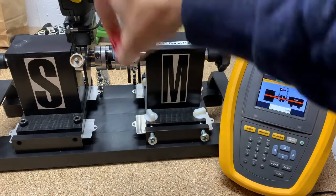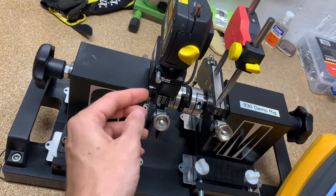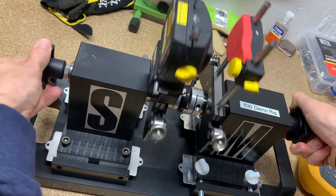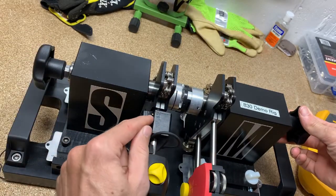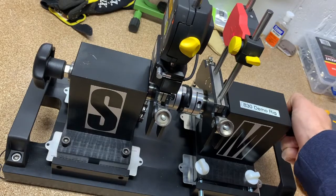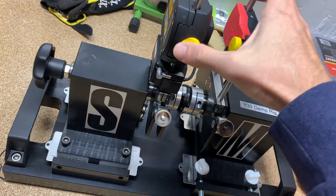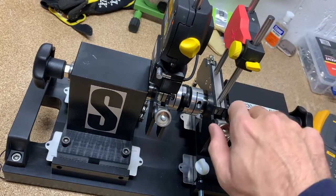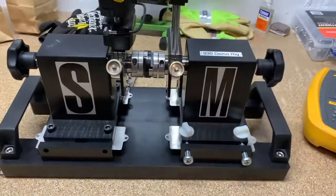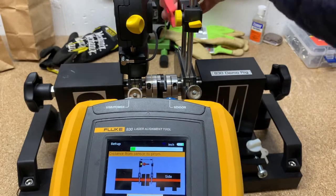Now there's no laser shining yet, so we need to turn it on. If you have an older unit, there's a little on/off switch on the side — turn that on. If you have the newer Bluetooth model, it'll be a button on the side and you won't have the little battery pack on the bottom. Now you can see the blinking red light, so our laser is initiated. It's not in the crosshairs yet, so we want to get it aligned on the crosshairs without turning the shaft by moving this. Now we're back at the screen with our laser on, and I'll take this cap off.